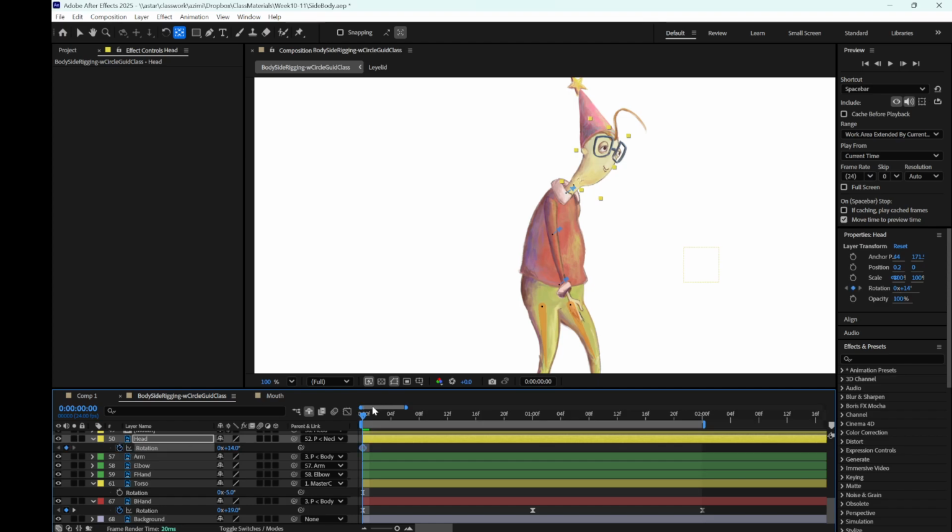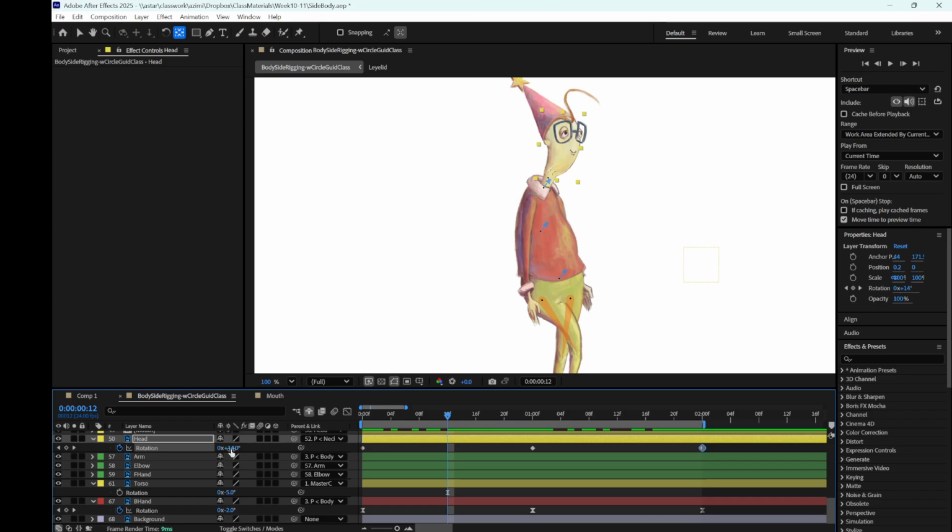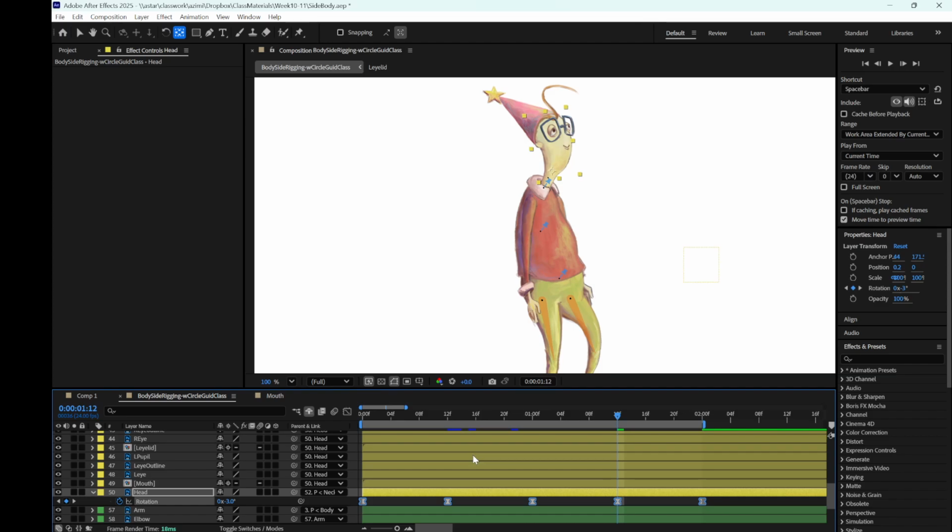I create the keyframe. I go to second 1, another contact pose. I go to second 2, another contact pose, and in passing pose, my head should bend backward. Probably -3 is enough. I go to the second passing pose. I press -3. I select them. Add ease to that.